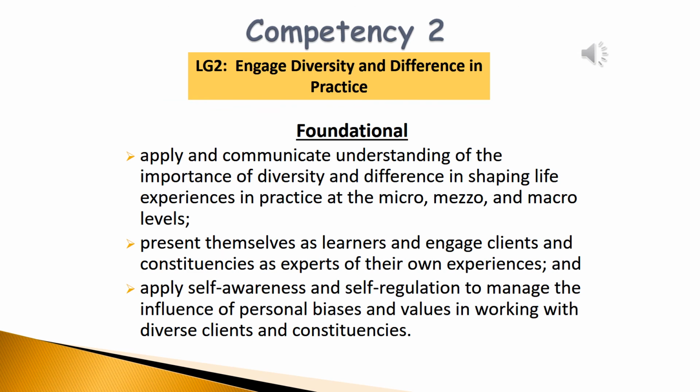Competency 2, engaging diversity and difference in practice. I'm not going to read each of these as we go through. Many of these are similar to our prior competencies. Self-awareness and self-regulation are important. Making sure that they're engaged in this process, and for sure in their first practicum they need to be looking at all of the micro, meso, and macro levels during their practicum at some point.